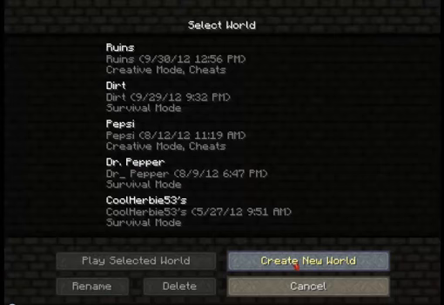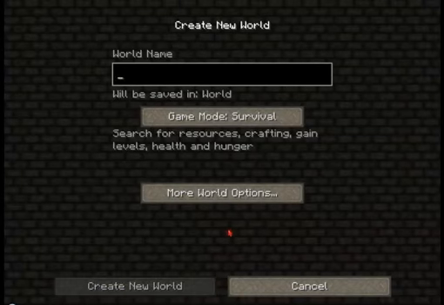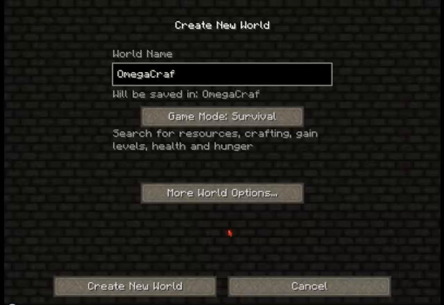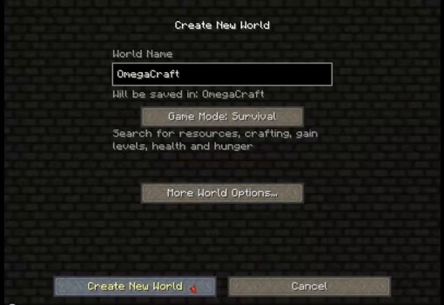I don't have that many worlds at all. I haven't really played Minecraft since 1.3 came out, and that's what I was waiting for, like 1.3. But let's just give our world a nice name. We need a good name, something that promotes wholesome goodness. Let's call it Omegacraft. Survival. Default. Alright, let's create Omegacraft.